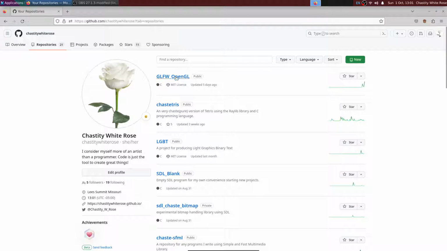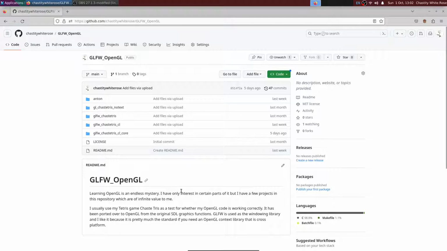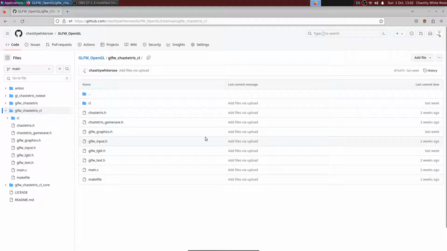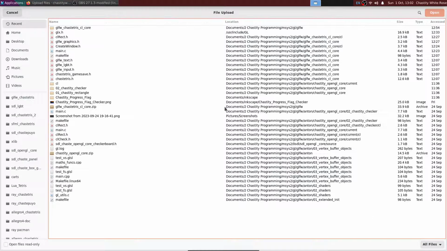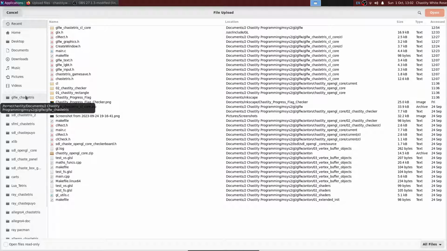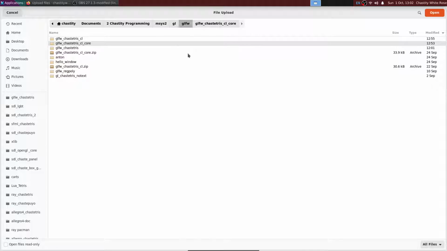So GLFW OpenGL, this is the correct folder. We have the published one that was published on itch.io, where we're using legacy OpenGL. But now I'm going to back up and go to my legacy OpenGL folder. Then we're going to go up a directory.